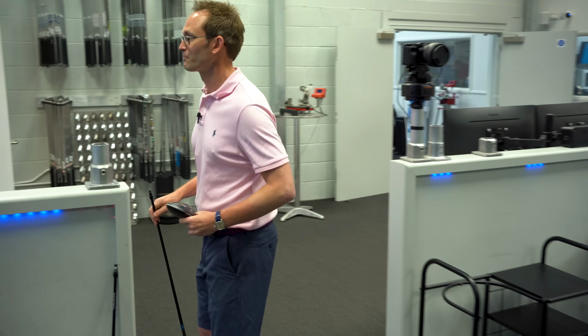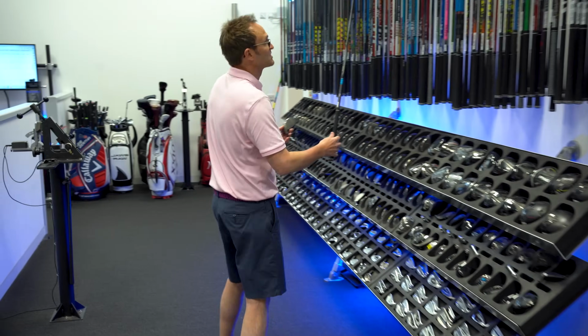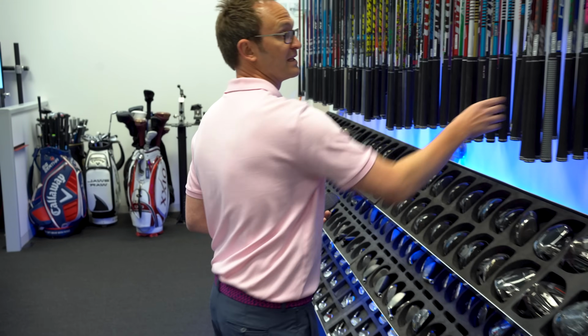Right, back to the shaft wall. Now we know it's going to be quite hard to beat that Ventus as a spec. We know it's very close. So we're not trying to reinvent the wheel here. We're trying to say, right, we know that's a very, very stable baseline. Can we improve it slightly?